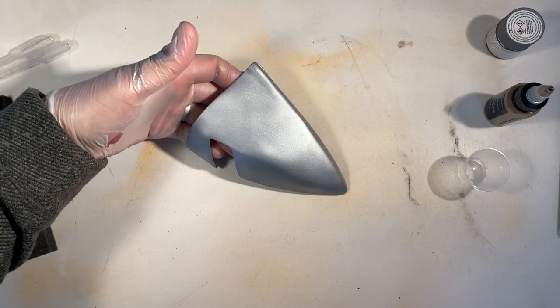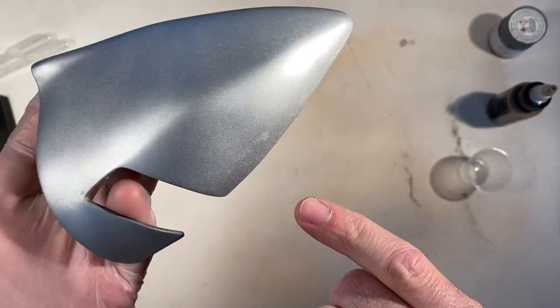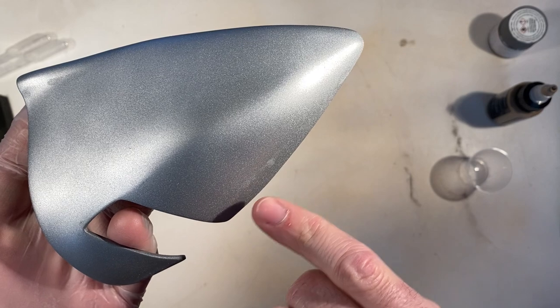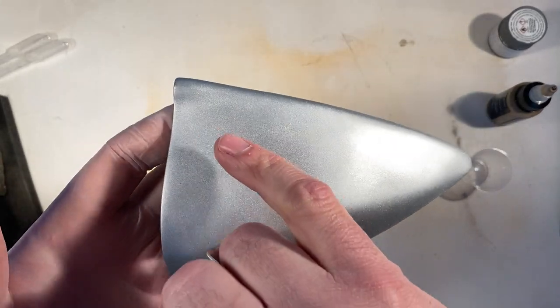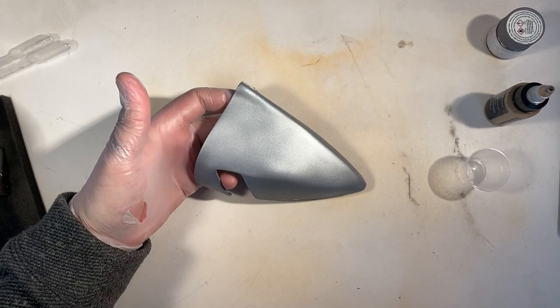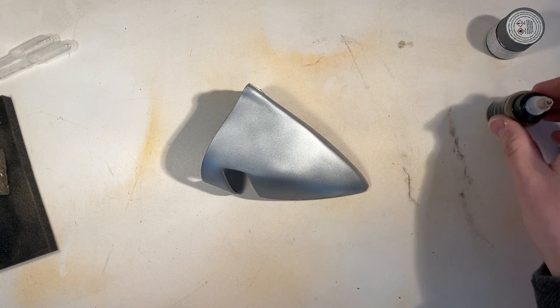Okay, so it's literally just the last little bit. I don't know if you can see underneath there. Just a little bit along there. It's just starting to finish drying up. There's a little bit up the top there, but it dries smooth. So initially it looks quite drastic, but once it dries, it pretty much disappears.